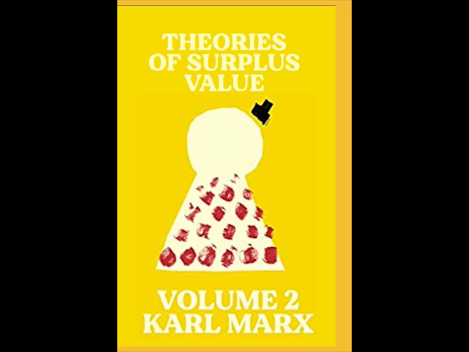A rent derived not from any difference between value and cost price, but from the difference between the market value and the individual value of the produce of number 4. When we say that the absolute rent, or the difference between value and cost price on 1, 2, 3, and 4 is the same, provided the magnitude of the capital invested in them, and therefore the amount of rent with the given rate of rent is the same, then this is to be understood in the following way.